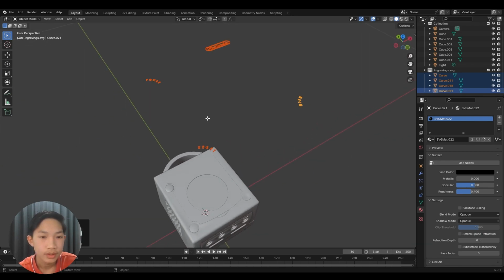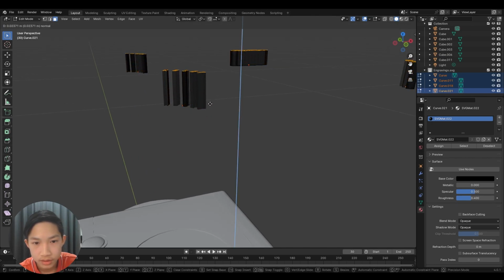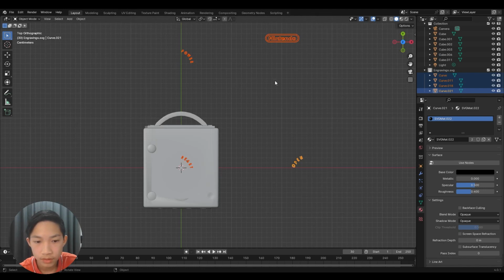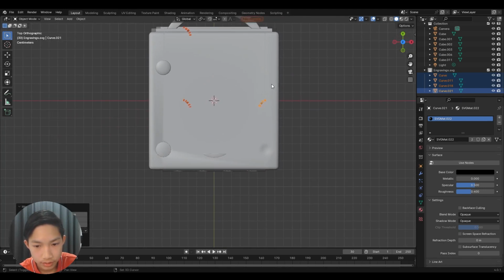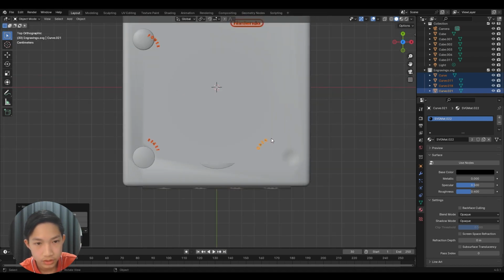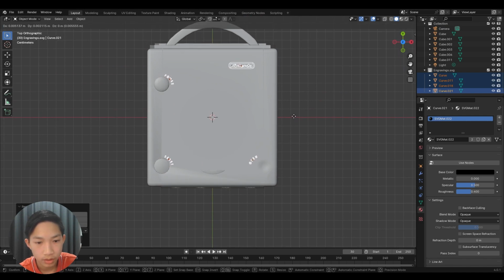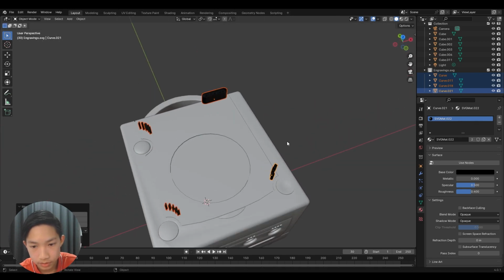Okay, that's great. Then we can go into edit mode, select all of them, and press E and just extrude it up like that. So once you've got all the parts like that, you can move it and just move it to its respective places. It might be a little bit hard to manage where it's going to go, but I think once you do it, it should be good.